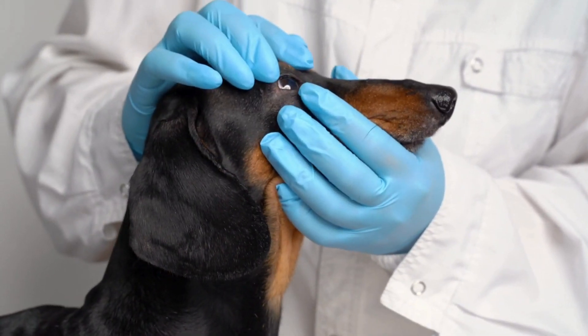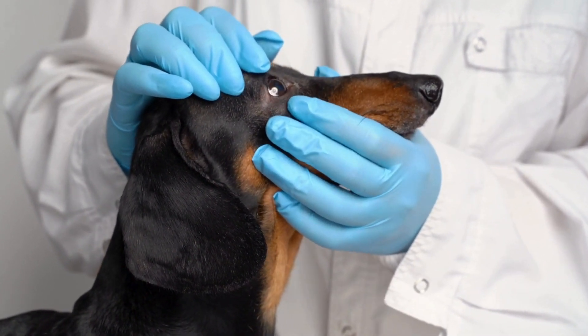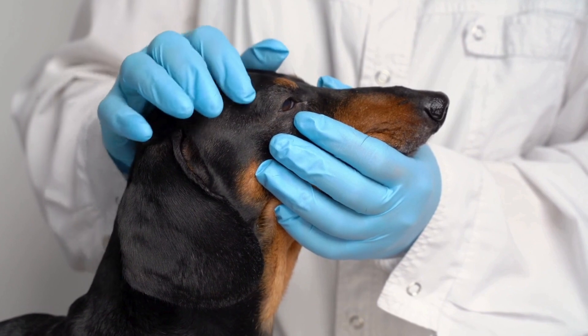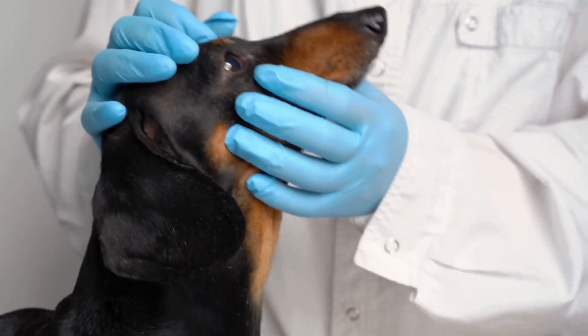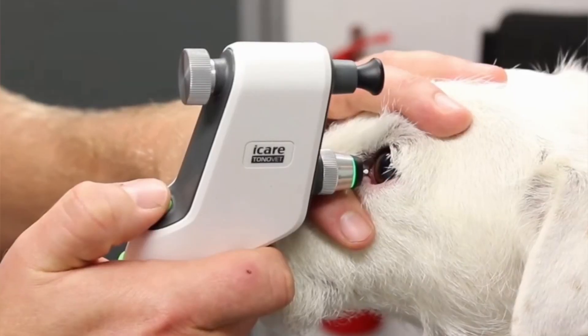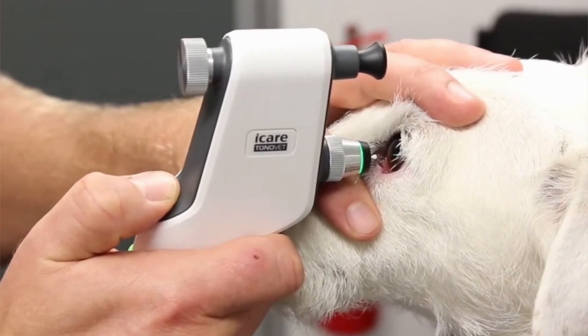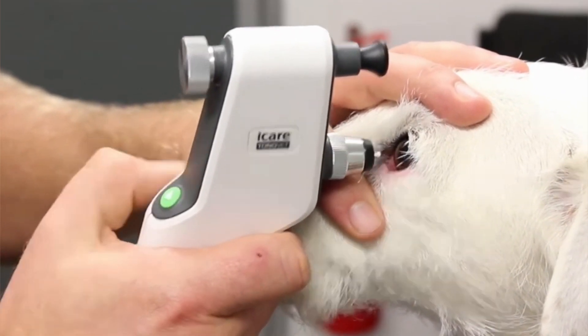When a veterinarian does an eye exam, they're going to do usually three things. Of course they'll do the physical exam, but they'll test for ulcers using a fluorescein stain — and if you have an ulcer it usually gets better within about five to seven days. They'll also check the pressures: do we have pressure issues like uveitis or glaucoma? If those are abnormal, treat those.